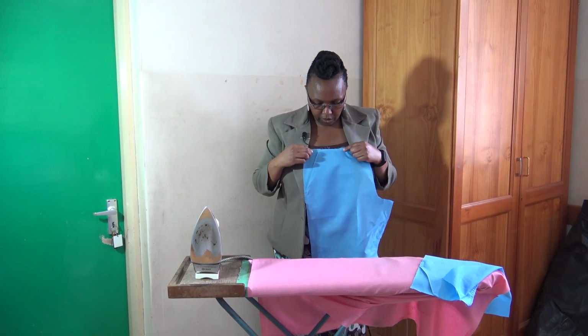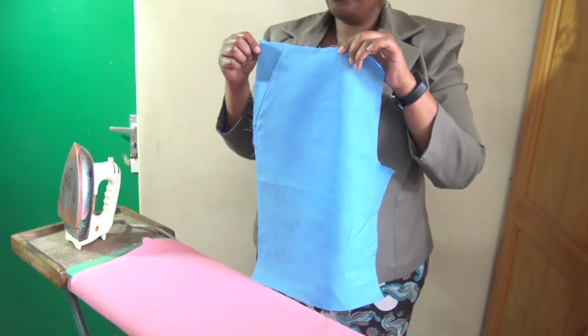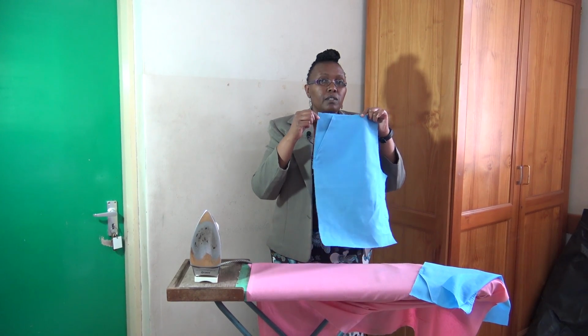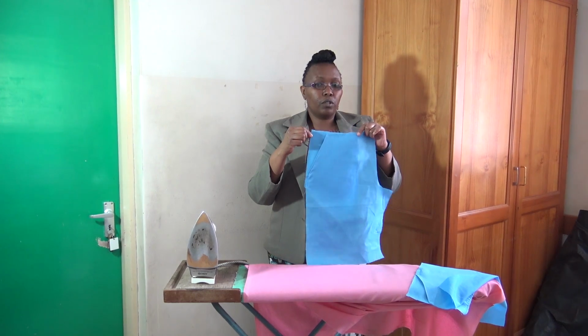And our pocket is now ready. This is how the hip pocket should look. This piece is ready to be attached to the back of the short.